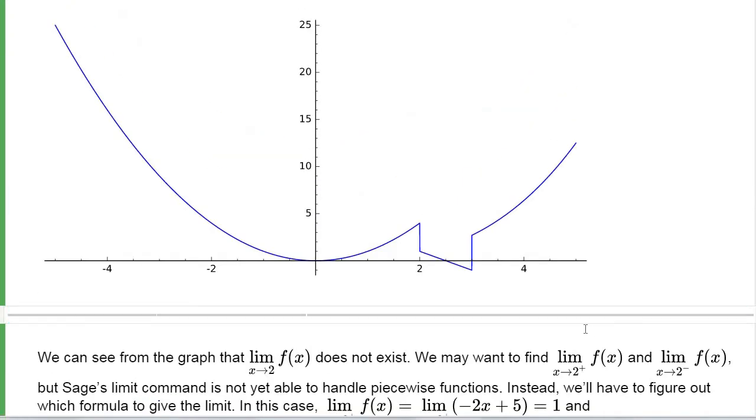Now, if we want to see the limit as x approaches 2 of this function, we can see it doesn't exist. As we go from the left, it looks like the limit's maybe 4. From the right, as we approach 2, it looks like the limit's maybe 1, and those are different. So it's not approaching a fixed number, it's approaching 2 different numbers depending if you're going from the left or the right. Okay, ignore this little vertical chunk.